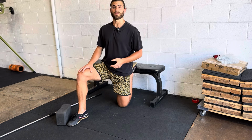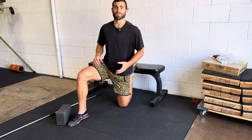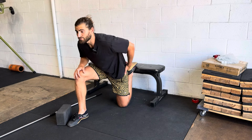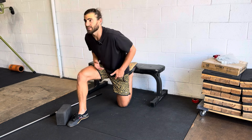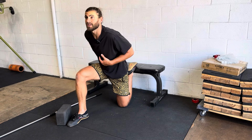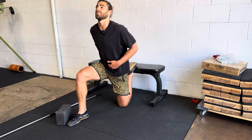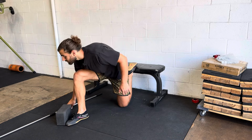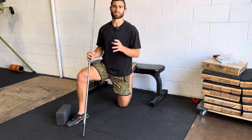So I find if you're very stiff in the quads and you're trying to do this stretch at first, it can be very difficult for you to get upright in this position. And you don't have a ton of leverage to extend the hip because now the lumbar spine muscles are working against gravity to kind of extend through the spine to get yourself upright. Maybe if you were holding a stick or something. Now, that's problem number one.